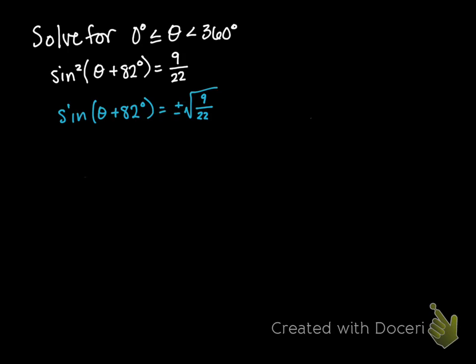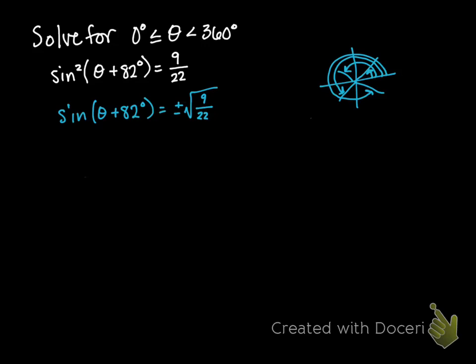And so when we get to this point, we need to figure out where our sine angle is going to be. And since this is plus or minus, we are going to have an angle in each one of our quadrants. Hopefully your angles are a little straighter than mine over there. But we just need to know that we're going to be in all 4 quadrants on this guy here. Okay, all the way around.